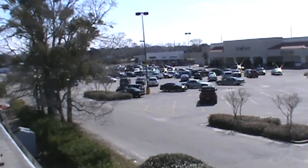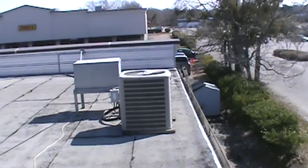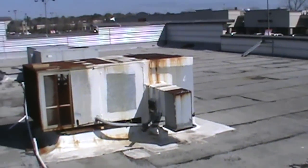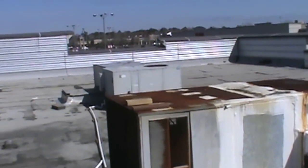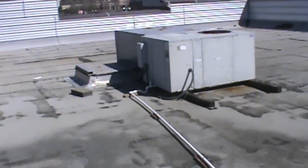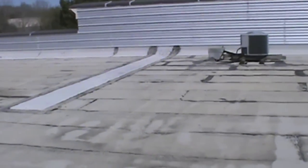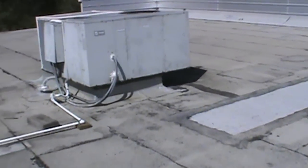Alright guys, here we are out on the top of this roof, and just want to get a little bit of footage here, a couple of the units that were on here. Hopefully we got the full contract on this one. I know we got the refrigeration on this business, so just in the nick of time too.